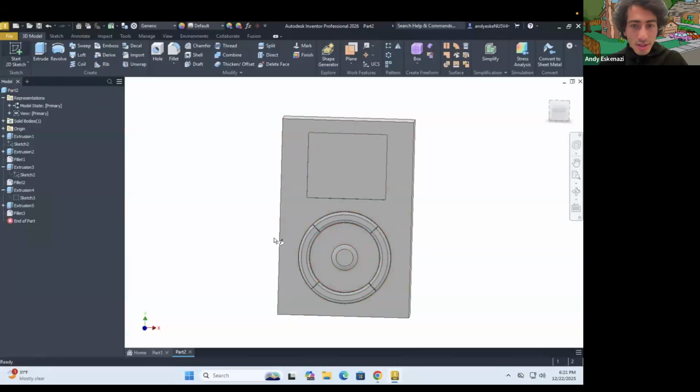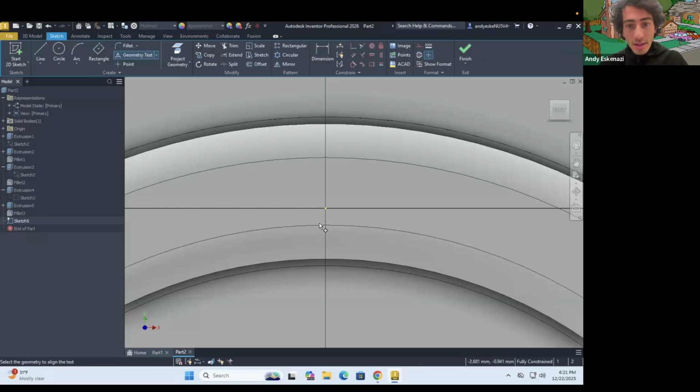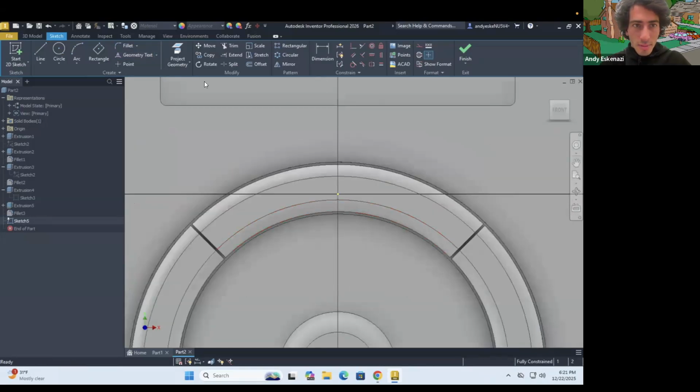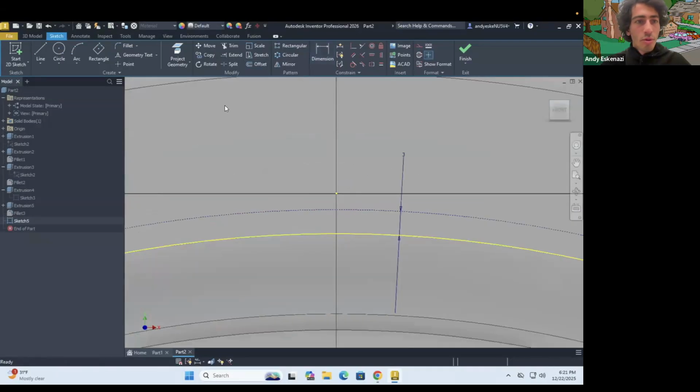Well, we'll do a sketch on that particular face, and we click on our friend right here. That's called text, geometry text in particular. Before we do, what I'm going to do is go to project geometry. I'm going to project that line. Good. And now I'm going to offset that line by some amount. I'm going to make that a construction line, and we are going to make that 3 millimeters. So it's all uber precise.